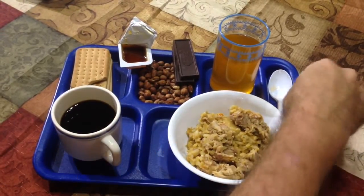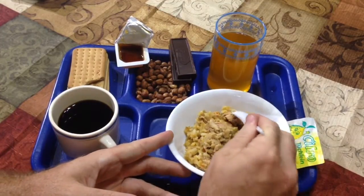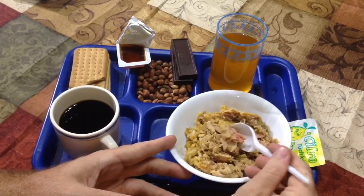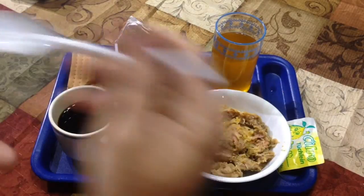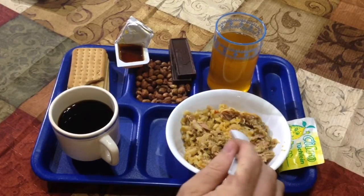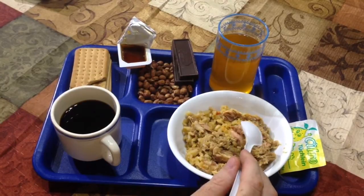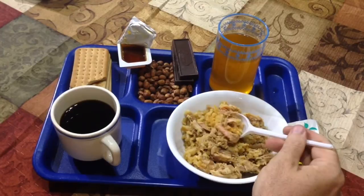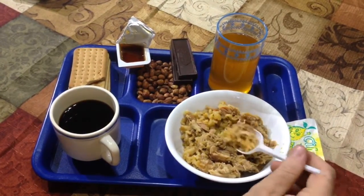Let's go ahead and taste our entree here. And it has a lot of really large chunks of chicken. Some dark meat chicken there, a little bit of rice. Not bad at all. It just tastes like Campbell's or Lipton chicken noodle soup. Basically, what it does need is some pepper or a little bit of Tabasco.